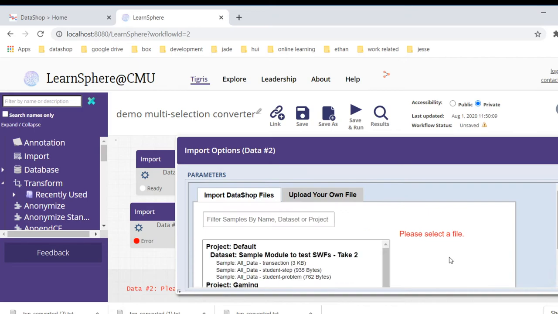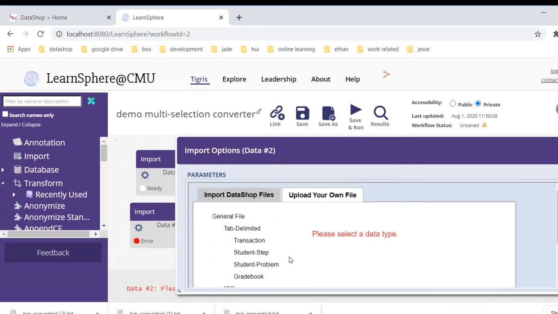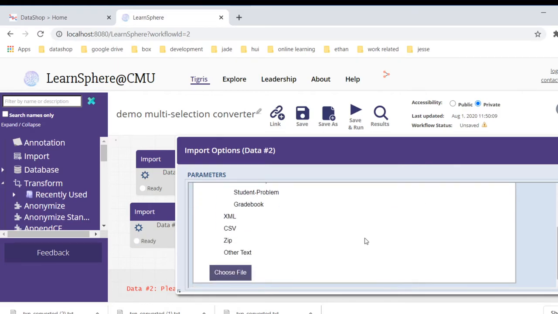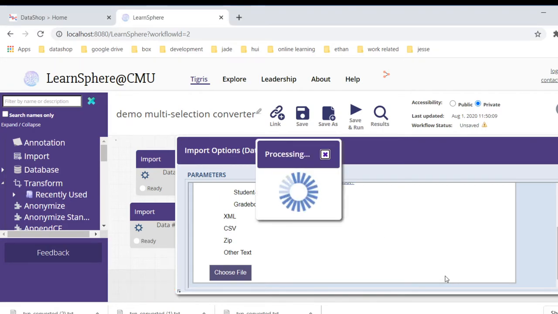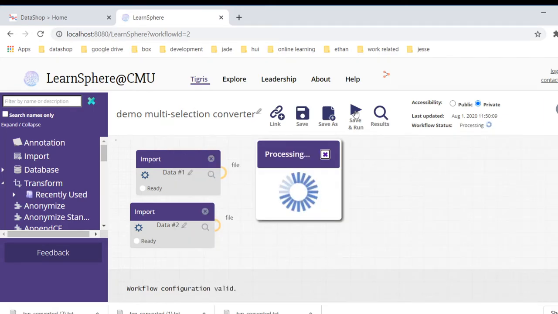The second one is a map file. Let's run them and take a look.